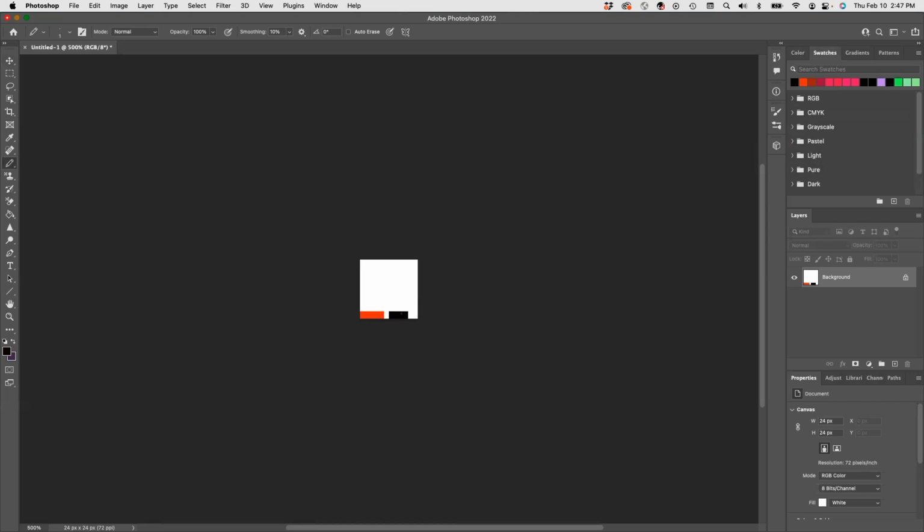And then, what I feel like this is too much black, so I'm gonna take that red and I'm going to go back and make some of this red.